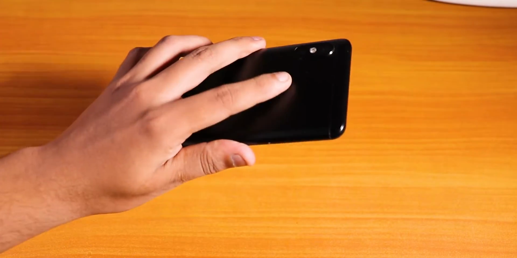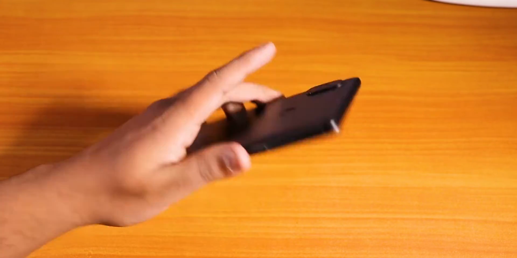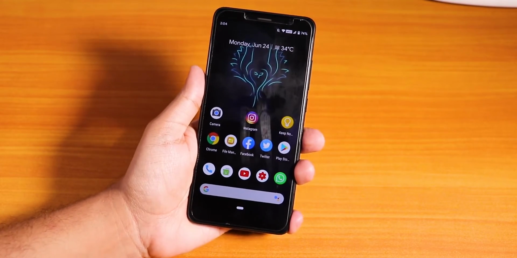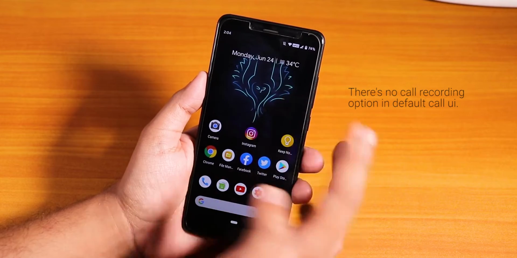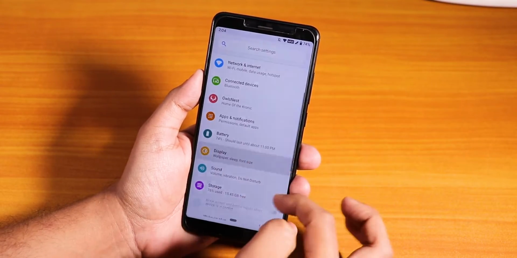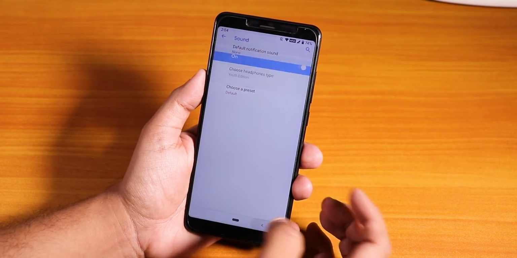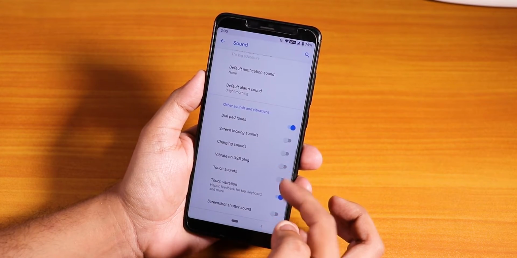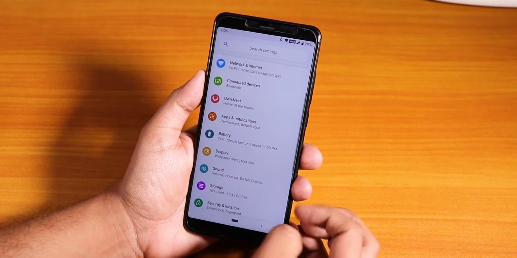And here is the fingerprint scanner speed of this ROM. As you can see, the fingerprint scanner speed is really fast, no complaints regarding the fingerprint scanner. And talking about VoLTE, well, yes, VoLTE calls are working fine. And if you go into the sound settings, let me show you. If you go to the bottom, we do have the Mi Sound Enhancer or the Mi Audio Direct over here. And you can disable the charging sound, vibrate on plug and stuff like that, and screenshot sound and stuff like that. You can disable them too.